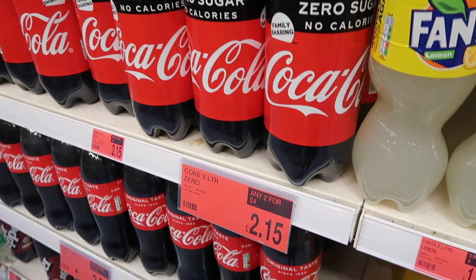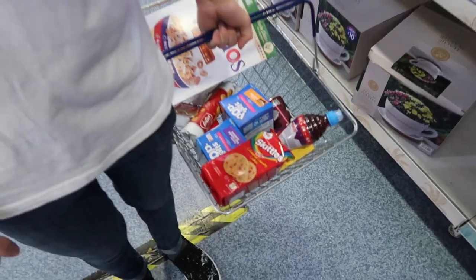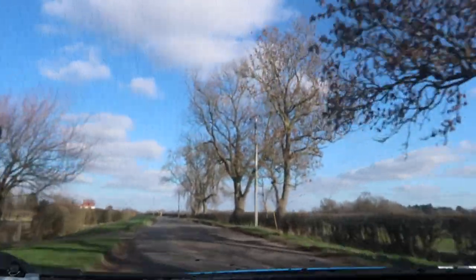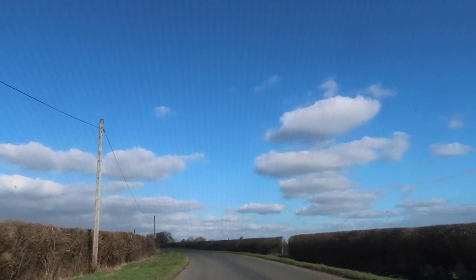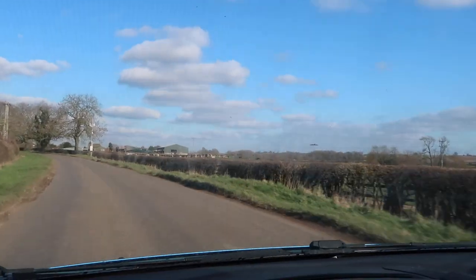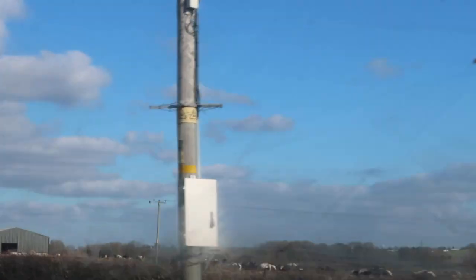Whoa, look at the size of that bottle of Coke. It's 3 litres. Bit of a bust, but never mind. I got Pop-Tarts, which you can't have yet. No, but we got Skittles cookies. Whoa. Okay, you can't see him. It's like a cow conga line. A cow line. And you can't see him. It's so long. You sort of can. Oh, I can't get good footage of it. Why were they doing that?